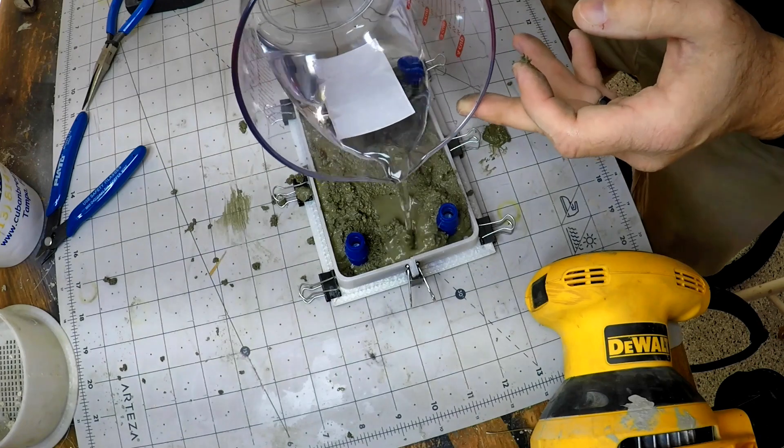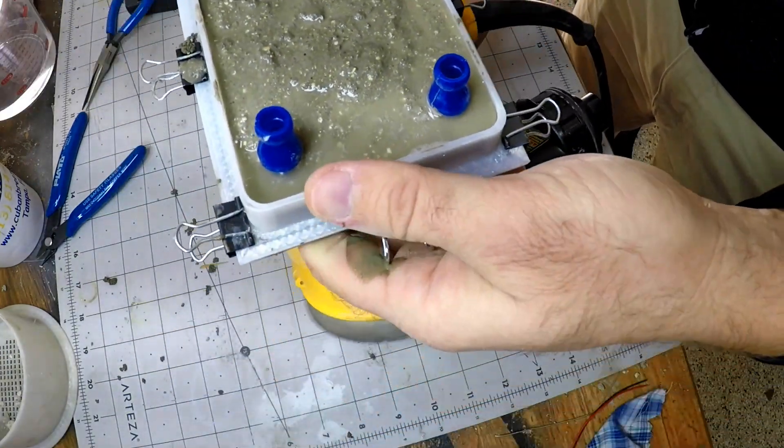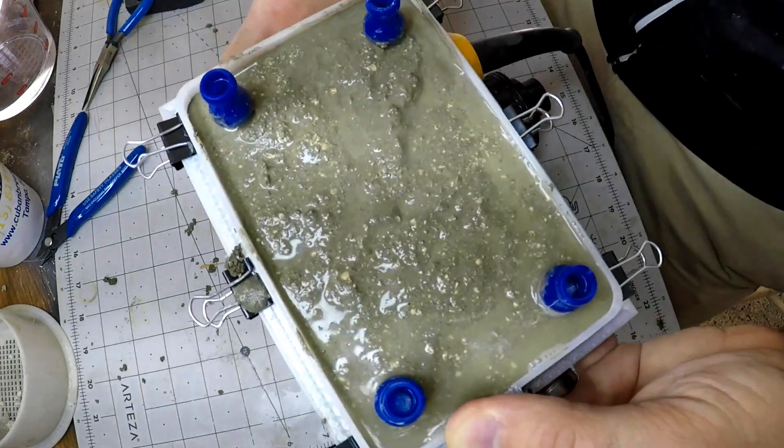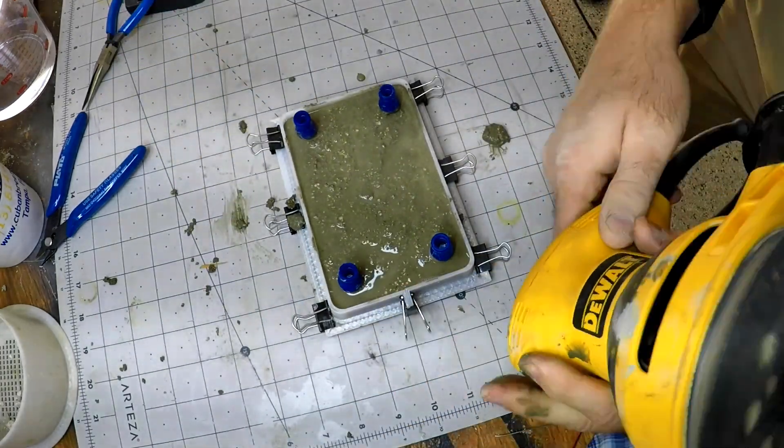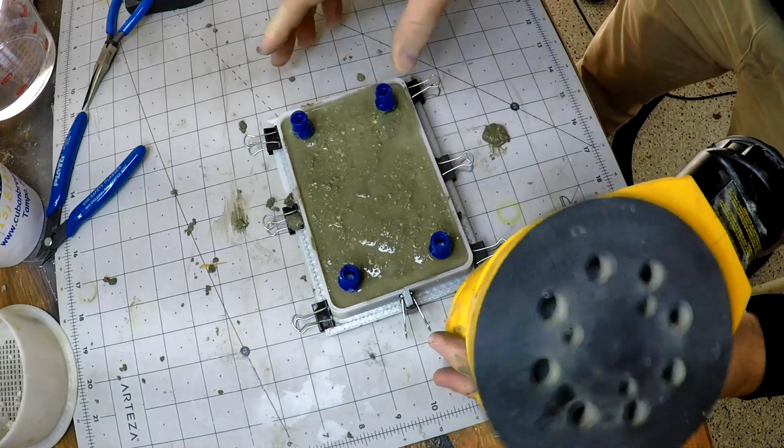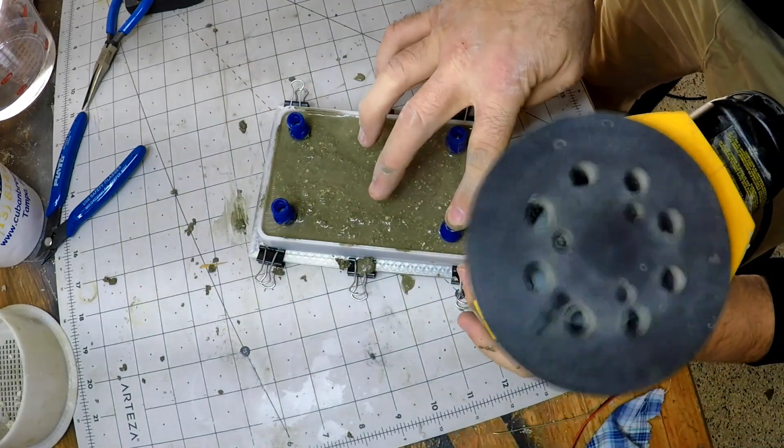More water, and then it was time for more vibration with the orbital sander. It's getting somewhat smooth here, and it just took a long time. It wasn't quite as dramatic as the concrete flower pots that I used earlier. I'll put the link to that in the upper right hand corner.